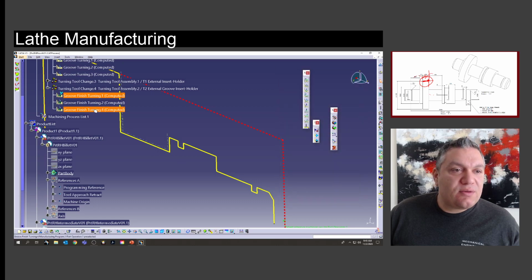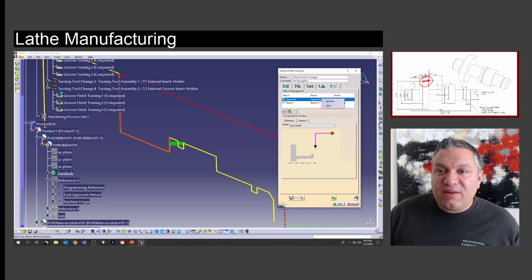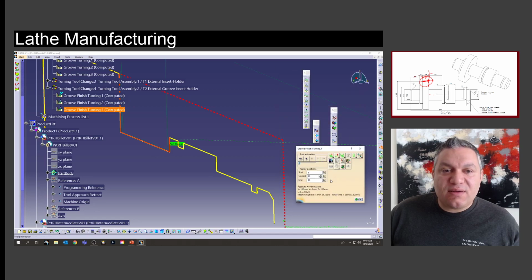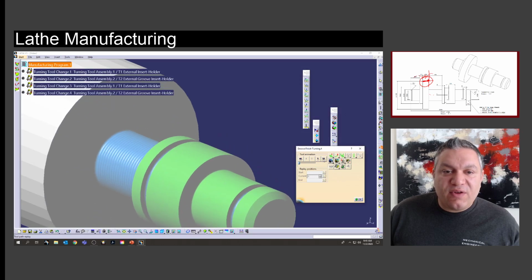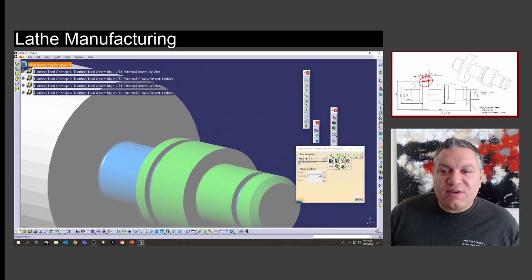So we are good. Let's go back here. It is the same tool. If you don't activate it, it's not going to do it. It's going to try to optimize the manufacturing. So let's see that we've done it right. Okay, we've done it right. Perfect. You see now the finishing stage. We're going to save all of this.